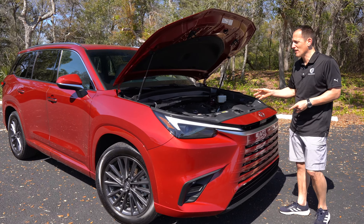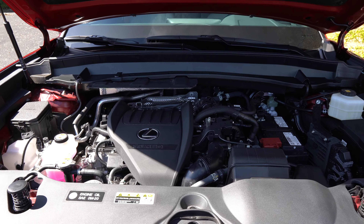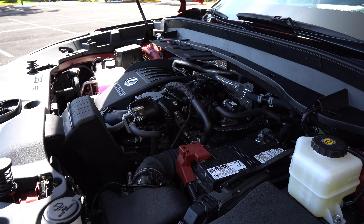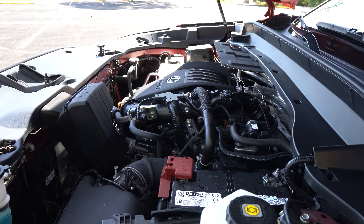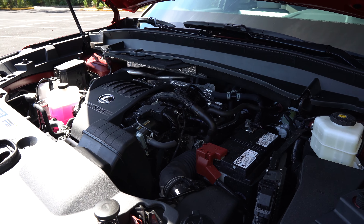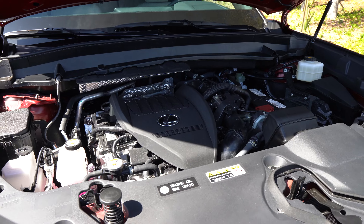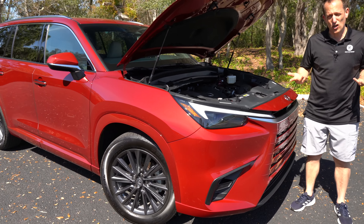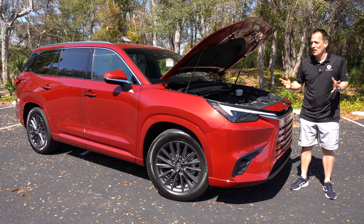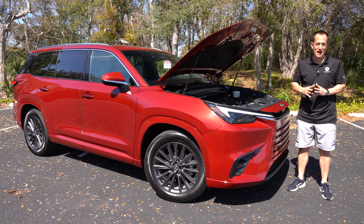We've got the hood popped — you do have hydraulic hood struts. I hope you're not expecting a V6 because on this particular trim there is not a V6 to be had. This is going to be your 2.4 turbocharged inline four. You're looking at 275 horsepower, 317 pound-feet of torque, mated to an eight-speed automatic, zero to 60 in about seven seconds. Top speed is governed to 113 miles per hour. MPGs: 21 city, 27 highway, and the vehicle can tow 5,000 pounds. You can also go hybrid or even plug-in hybrid with this TX. If you go MDX, it's real simple: naturally aspirated V6 paired to a 10-speed automatic with all-wheel drive.